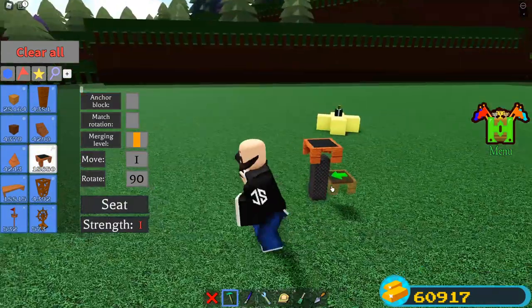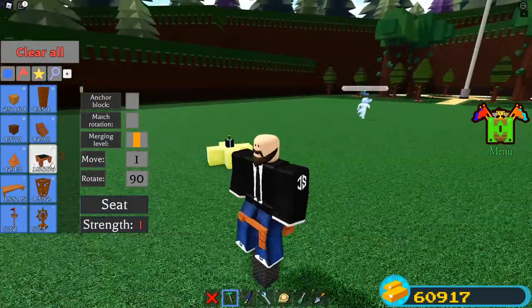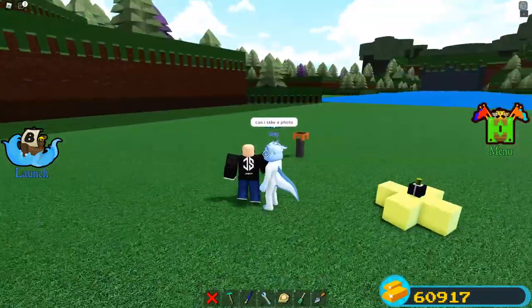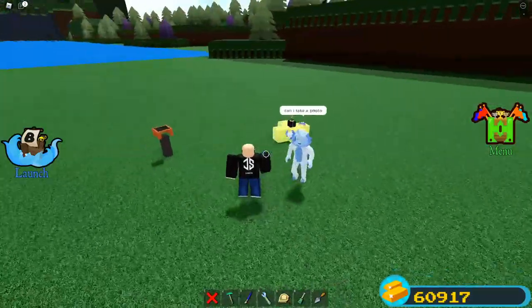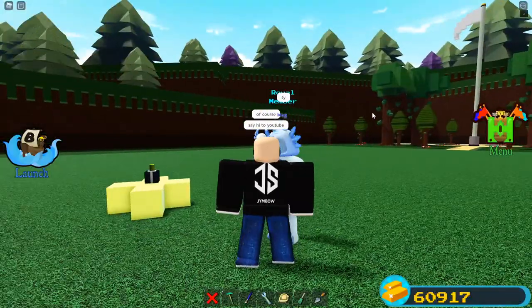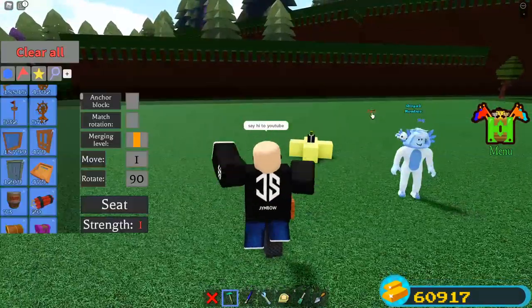We're just gonna place a post, a seat just like this. And once we have that there, can they take a photo? Of course, anytime. Oh, we wanna face the right way. Which way are we facing? Are we facing this way? Okay, there we go. I told them to say hi to YouTube. Say hello. No comment. Okay, anyway, we're gonna move on with the glitch here.